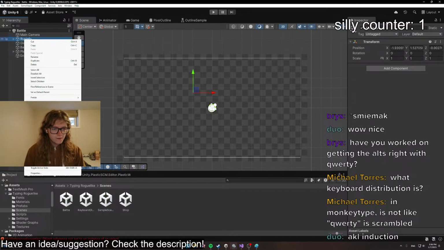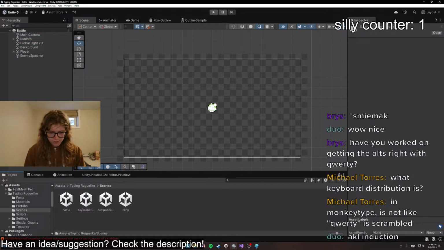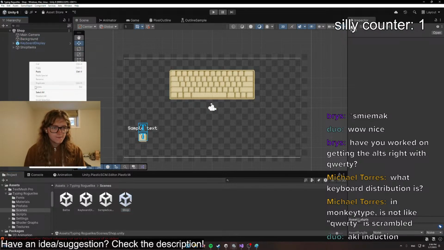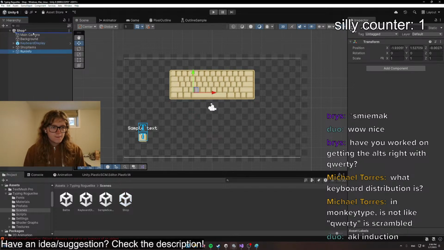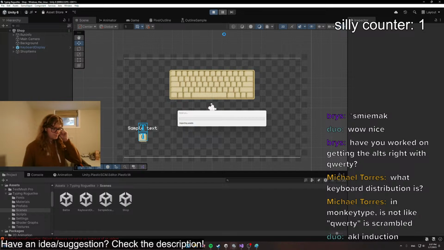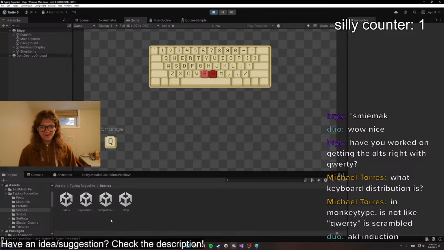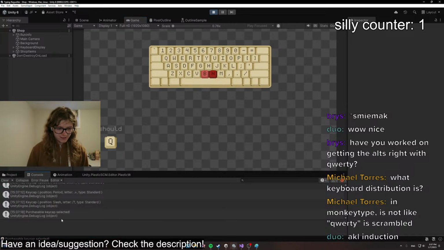But for now, I'm going to copy you and put you in the other scene as well. I also have no error checking in any way at any point, so when the object doesn't exist, it just gets the error. It's not like, oh, it's broken. Nah. Okay, and purchasable keycap selected. Love to see it.